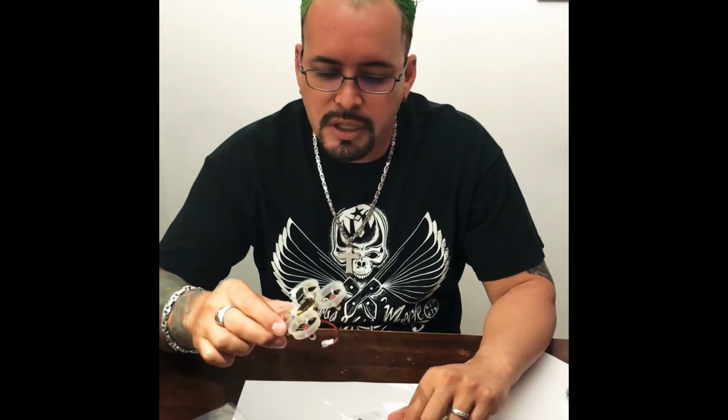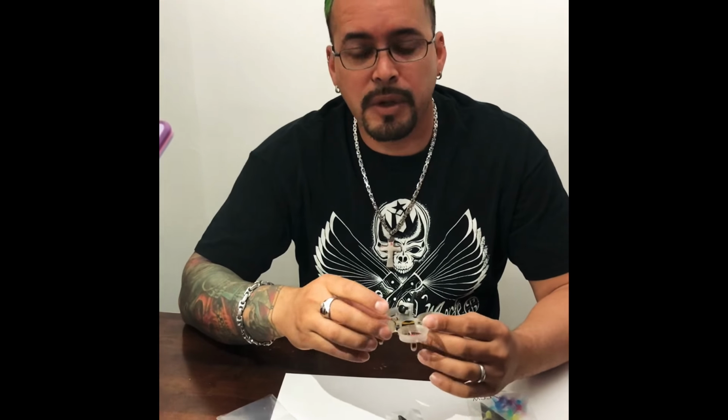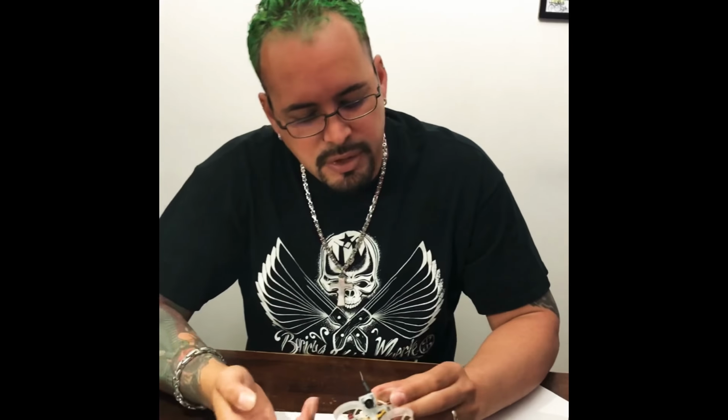I've been having this little issue with my motor one, keep burning up. If anybody has any ideas, or Newbie Drone, if you're listening, and you can send me an email or let me know, please leave it in the comments below. But for some reason I keep burning up motor one. Every time I run these, this is like my third set of the gold motors. They're pretty awesome.